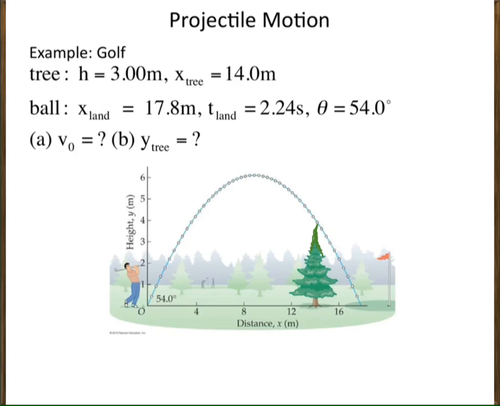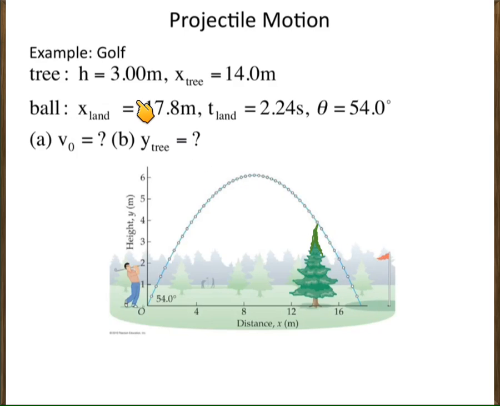All right. Another question, I want you to work this question out now. There is a golfer, and the golfer wants to shoot this golf ball to a hole behind a tree, and there is a tree between the hole and the golfer, and he shoots the ball. The ball, of course, will have a parabola as the trajectory, and it just barely passes through the top of the tree and lands here.